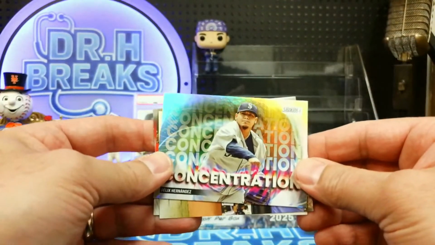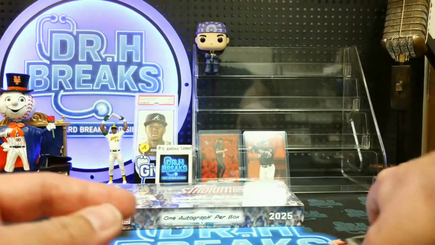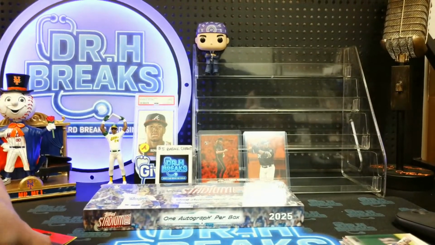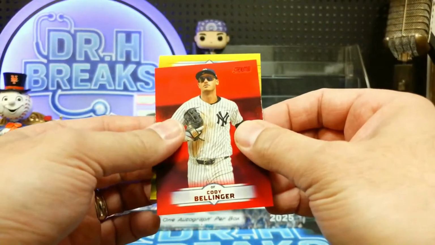Felix Hernandez on concentration. Johan Santana, Nolan Arenado, and then Albert Pujols. All right, so that was box one. Let's see what this rookie is. It's being covered by a red, or what this auto is. Being covered by a red Cody Bellinger.